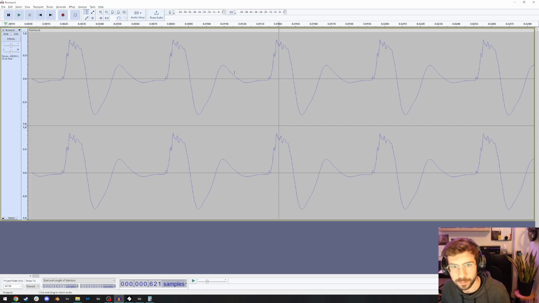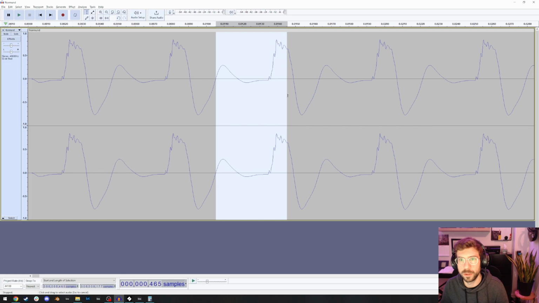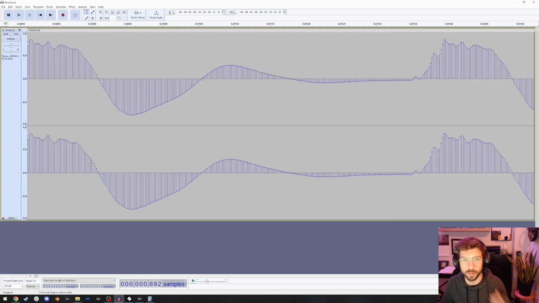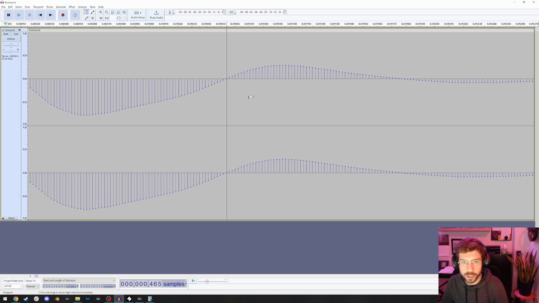So here, I'm going to zoom in until the point that I start to actually see the samples. And I'm going to select from this sample that is crossing the section here.